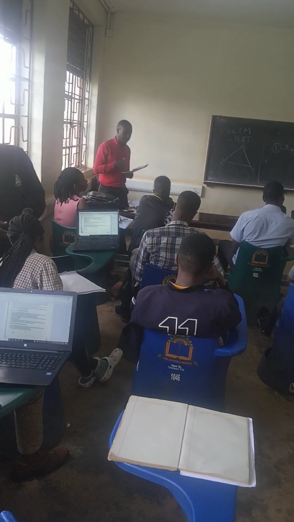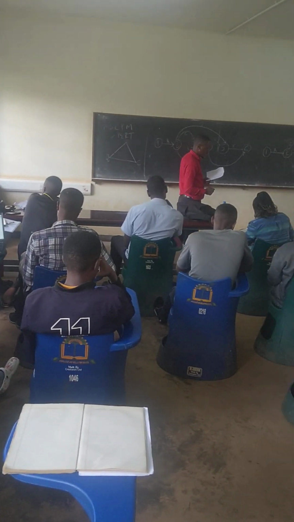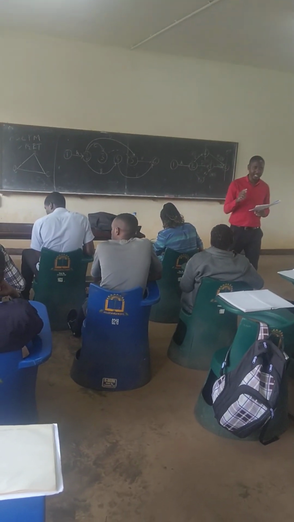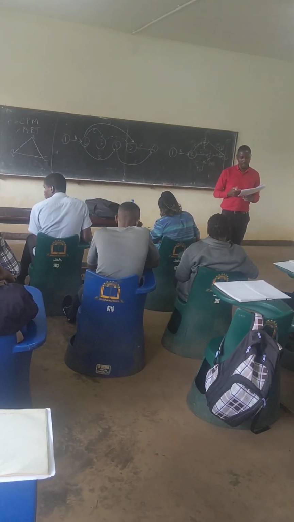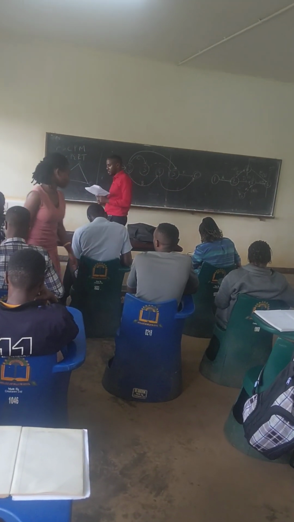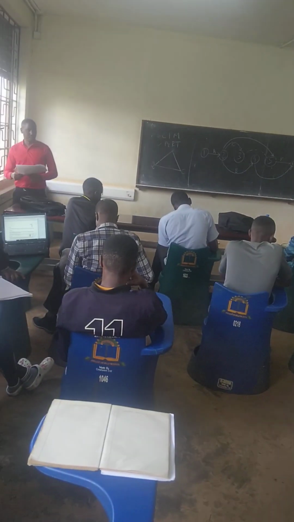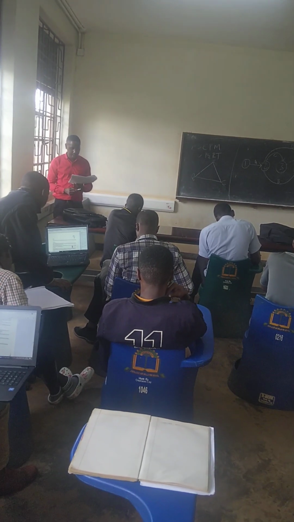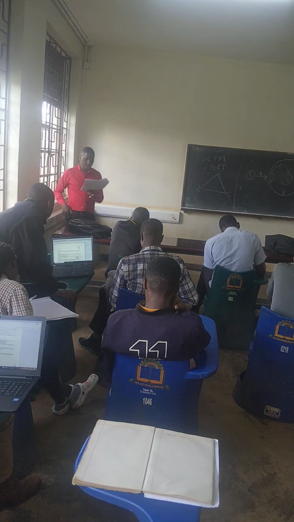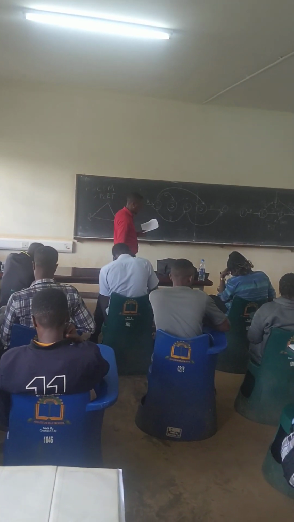We defined float earlier as the spare time available on non-critical activities. Do you remember when we talked about some redundant time someone might have? That's the float. It is the spare time available on the non-critical activities. Here we split it into three: the total float, the free float, and the independent float.